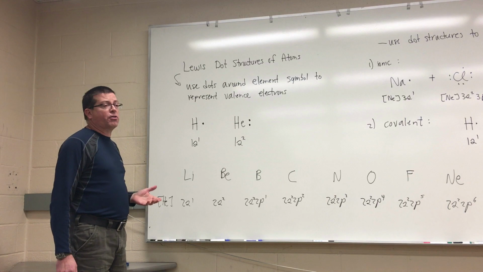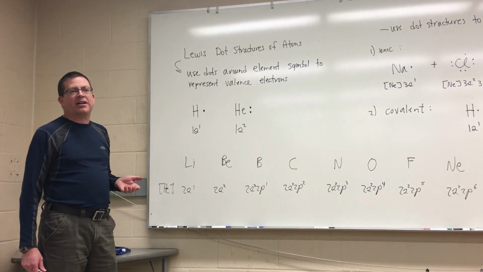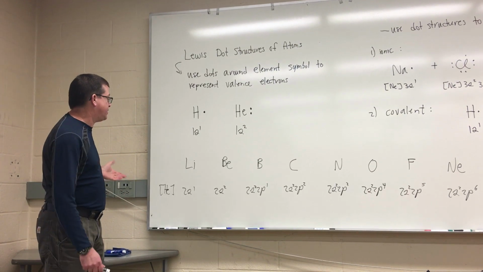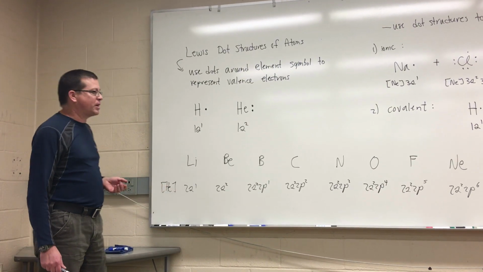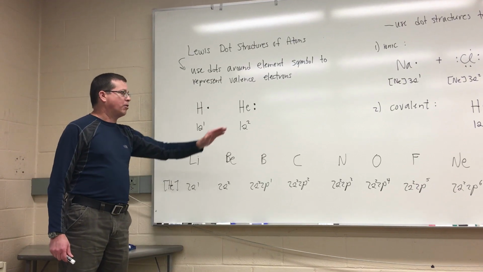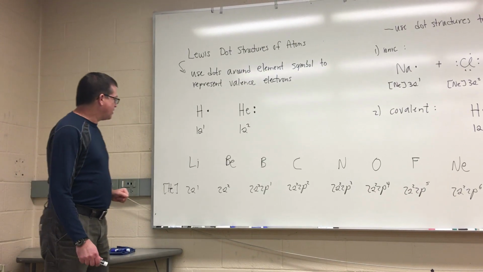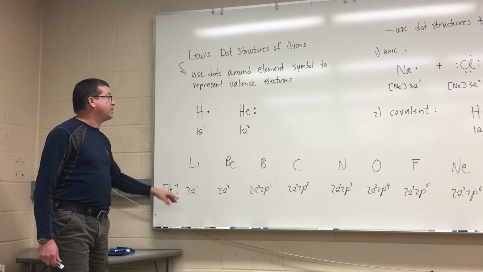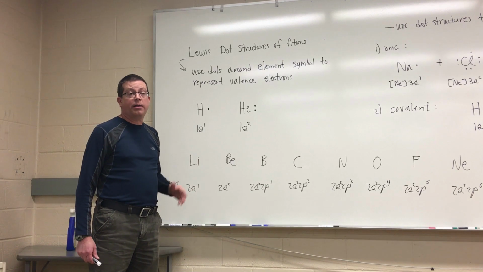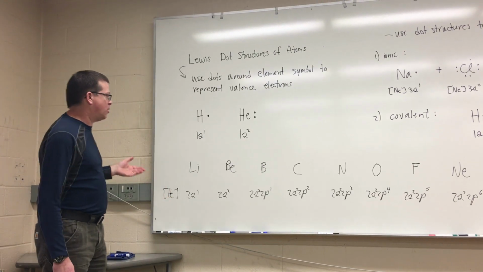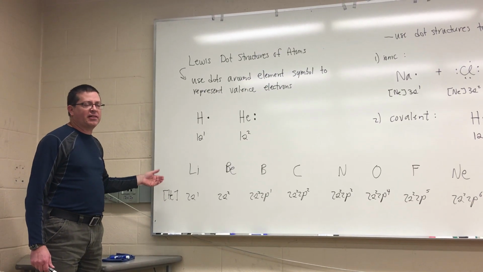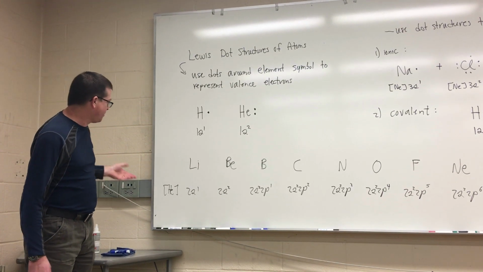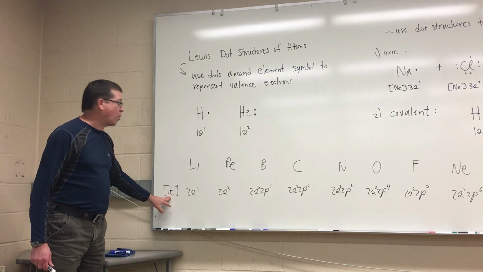Now, what I can do for other main group elements is exactly the same kind of thing. So I'd just move along to the second row of the main group elements, and we can see where we end up as we continue to do this, lithium working all the way across to neon. So in each case, what we have is the helium core. Okay, so we filled, in the case of helium, the n equals 1 principal energy level. So we know now that if we go beyond helium, any electrons that we put into the second row are going to be new valence electrons. All right, so we're going to start out with the helium core here.